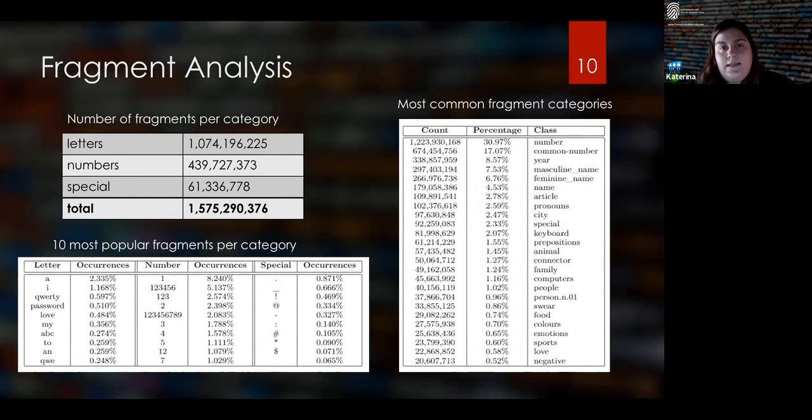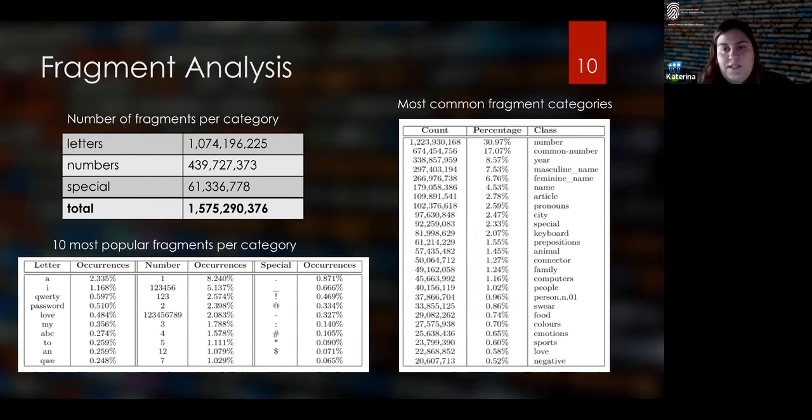This can be explained in part because of the password policies that are in place, because usually they require you to have letters and numbers, which means that a lot of users place some numbers at the end of the password. And it can also be explained by the fact that numbers are very popular in Asian countries, because, for example, they're a lot more easily entered digitally than ideograms.